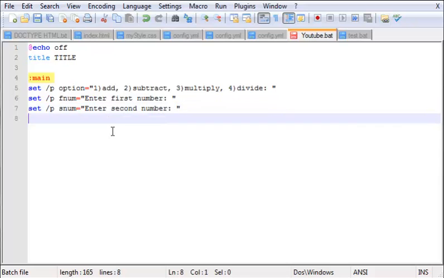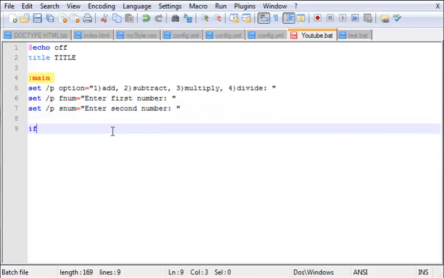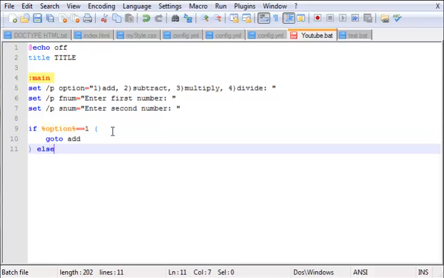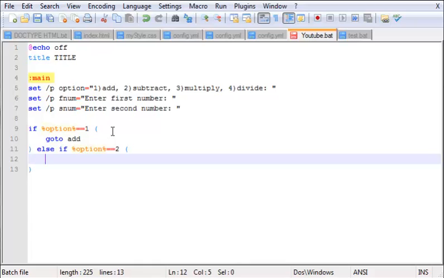After we do that, what we need is an if statement. So if %option% is equal to 1, which is add, what do we want to do? We want to go to add. Else if %option% equals 2, then we want to go to subtract.